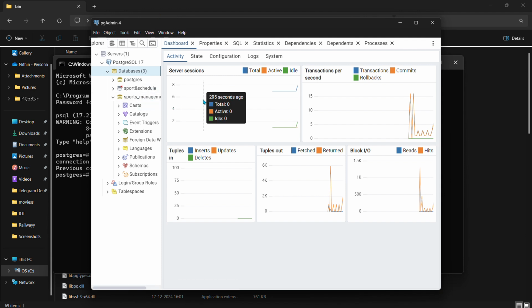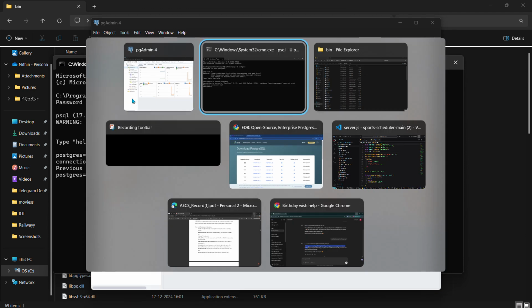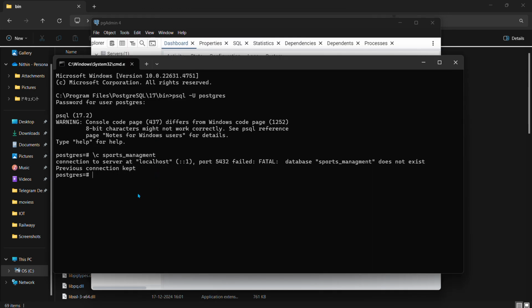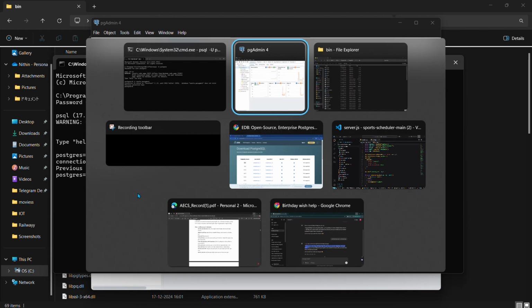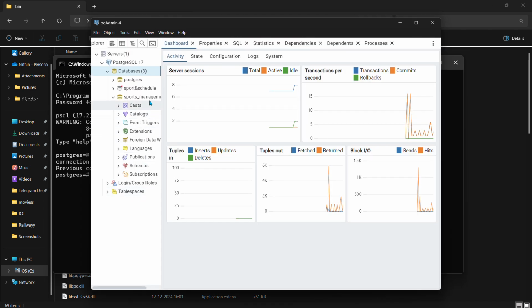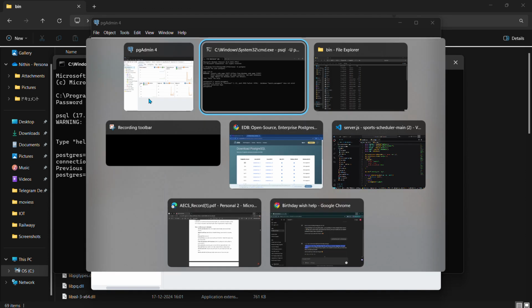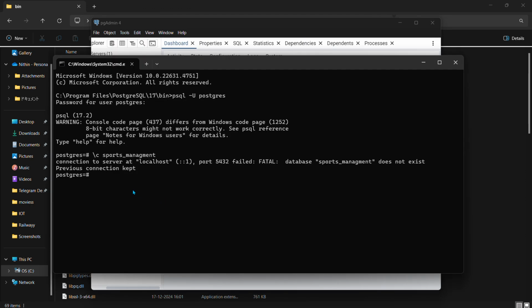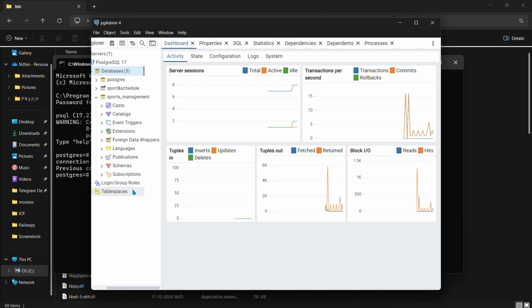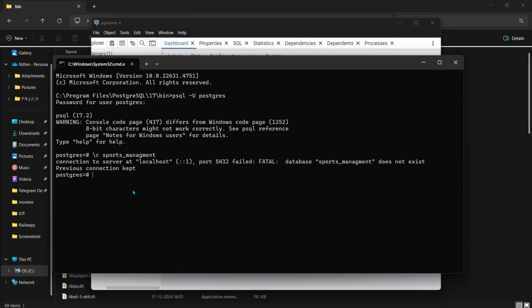Sports_management. Just re-verify here. Yes, now you can see you are connected to database sports_management as user postgres, right?